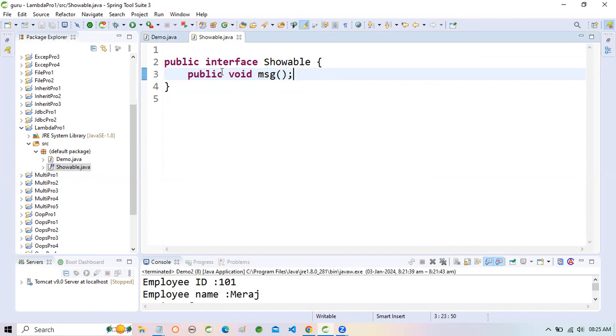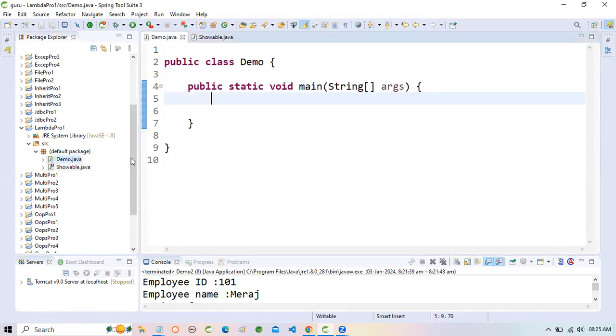And we want to use this interface in a demo class. Okay, so we have a simple method. We can create a Showable obj is equal to new.